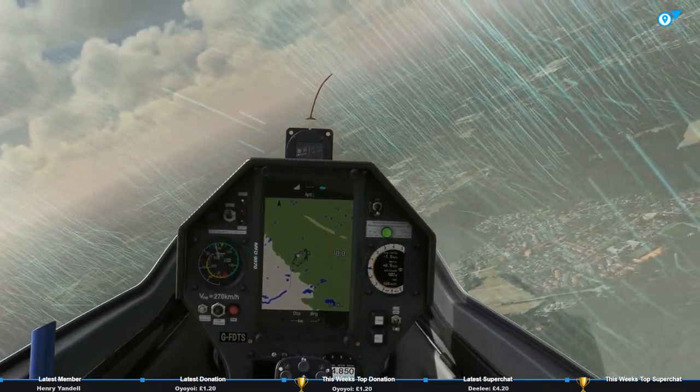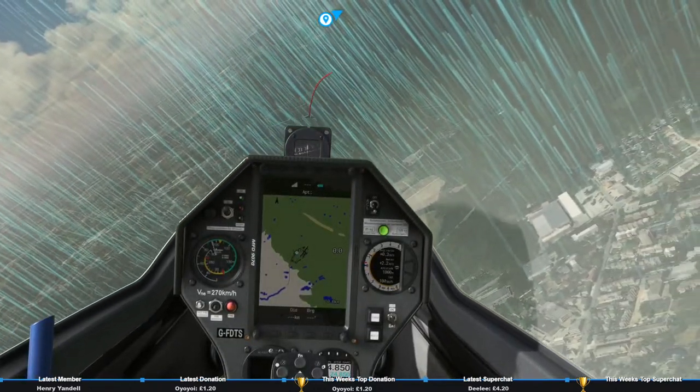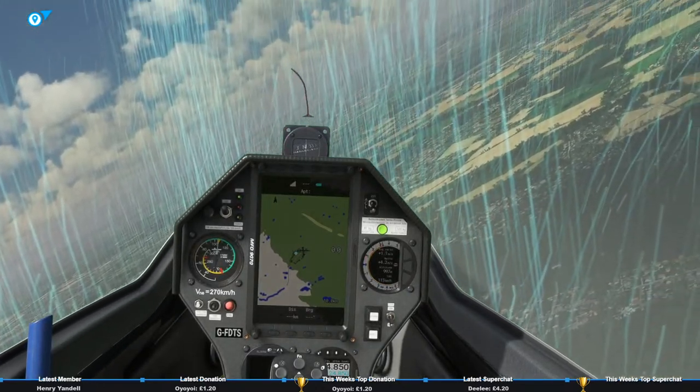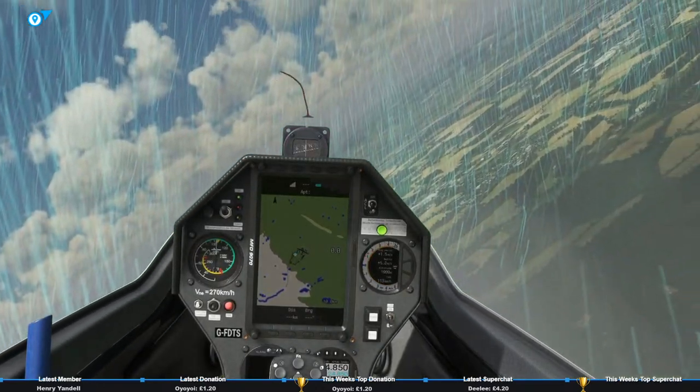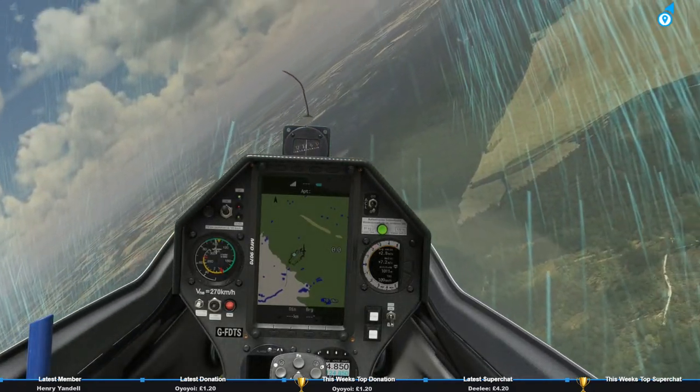And then you can turn off this thermal visualization if you want for ultimate realism, so you do have to look out for those cumulus clouds. There we are. Look at that! Climbing at 6-7 meters per second.